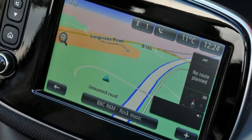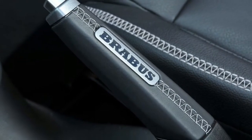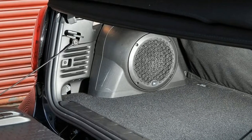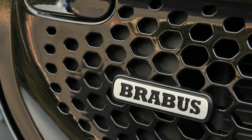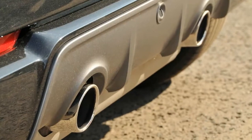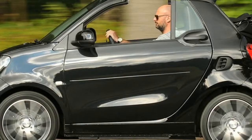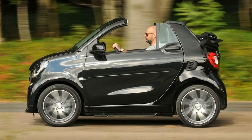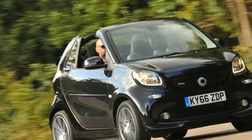To help cope with the additional 20 bhp you get over a non-Brabus Fortwo, there's sports suspension and steering, retuned electronic stability control (ESP), plus bigger wheels with wider tires. As for gearbox, there's no manual option, just a dual-clutch automatic. Of course, there's also some added visual clout so people know how much money you've spent. This includes those larger rims, twin exhaust pipes, sportier front and rear bumpers and, of course, Brabus badging.